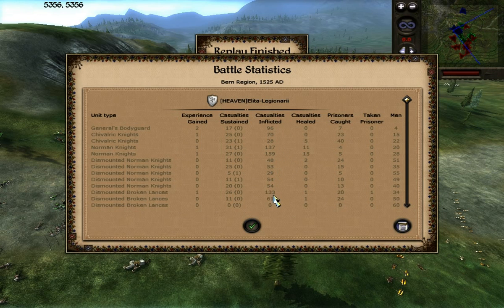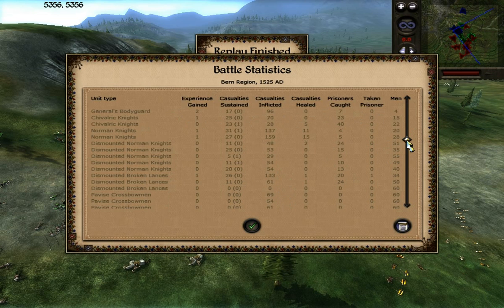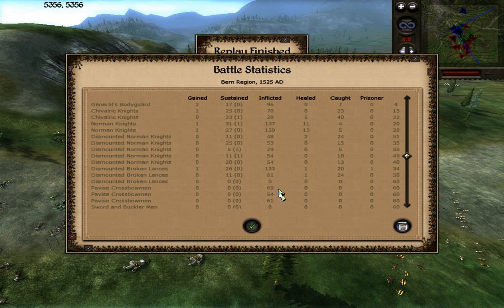This unit of Broken Lances got 133 kills. You don't usually see infantry get that high kills, but it most likely was because it was fighting those spearmen, which are crappy and easy to rout. And my crossbowmen, high kill counts there, because I was able to get quite a few volleys into them beforehand, and I was able to shoot them in the flank a bit.